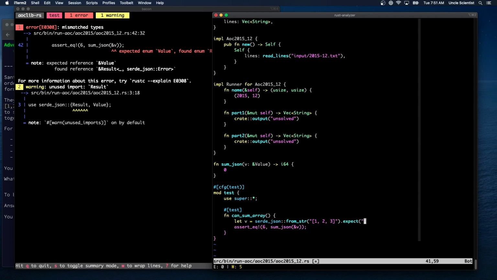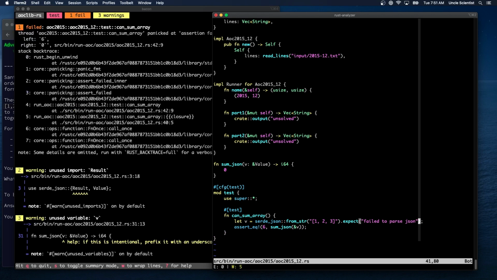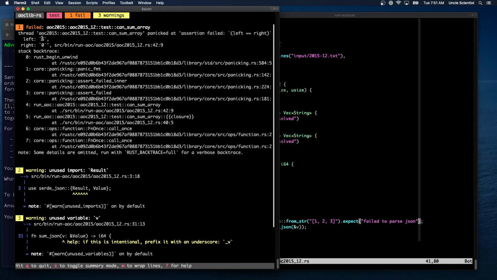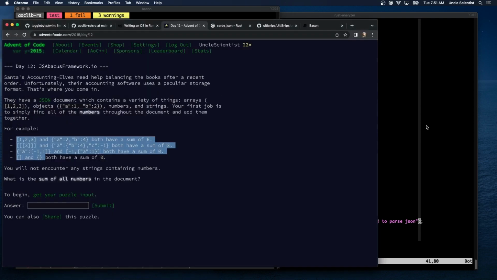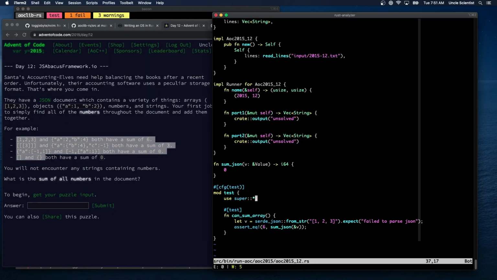Oops. It failed to parse JSON. Let's do that. And that blows up because unused import Result. Oh, here it is. Yeah, so left 6 and right 0. All right, perfect. So we now have something that can do that.